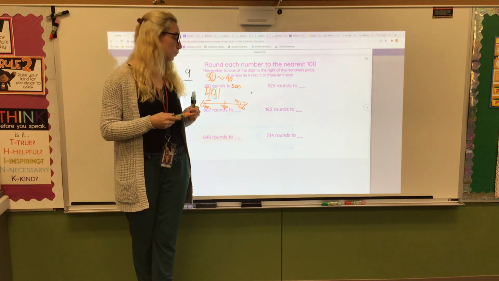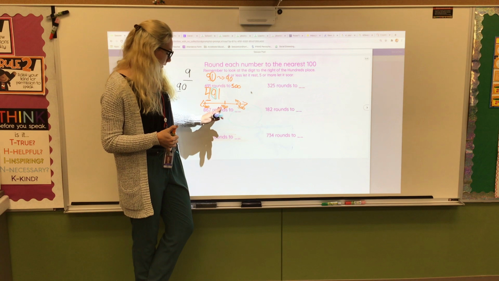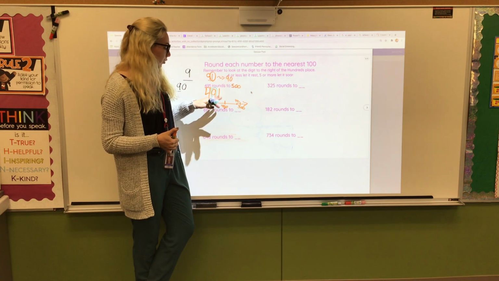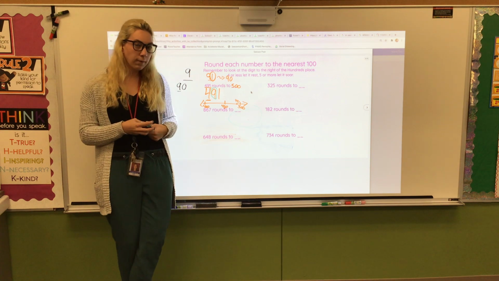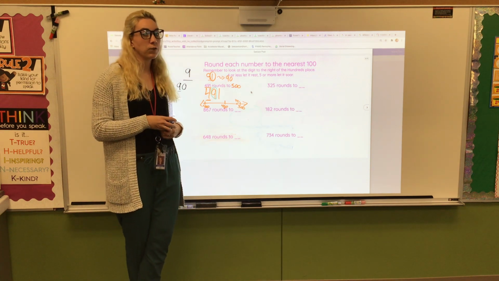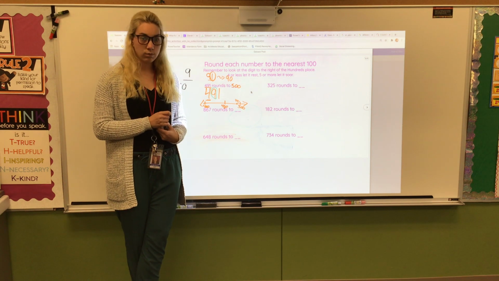All right, so make sure you're rounding the proper ways. Use your number lines if you need to. Make sure you're circling and you're knowing which digit you're looking at. This shouldn't be too difficult, but it will be tricky if you're not paying attention. So watch the lesson. If you have any questions, I'm always on Zoom. You can ask me anything.